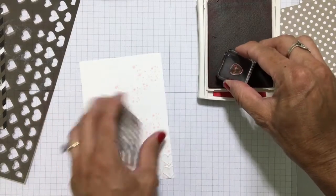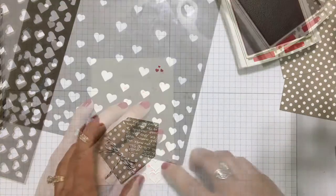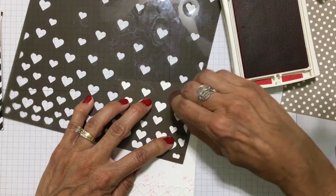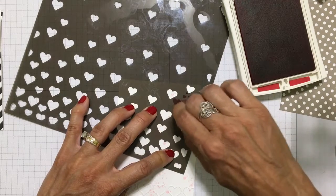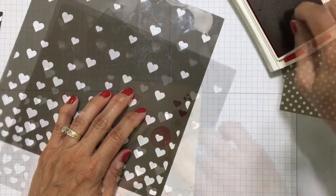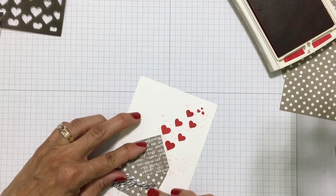The first thing I'm going to do is take my Real Red ink and stamp the tiny hearts from the Paper Pumpkin stamp set up in the upper right hand corner. Since the hearts are small and fairly close together, I'm using a sponge dauber, and I've just inked it up and then selected one of the small hearts to stencil. Then I'm just moving the stencil and filling in as I go, and when I get closer to where the envelope is going to be, I will do some larger hearts. I've put my envelope in place so that I can check the placement of my hearts, and I'm going to stencil one onto the envelope itself.